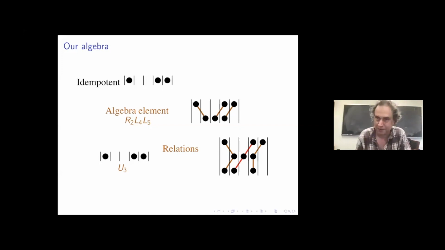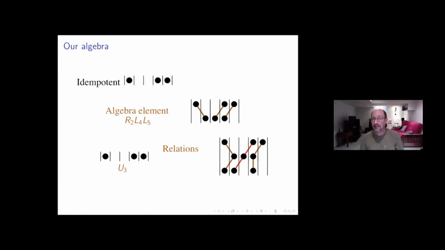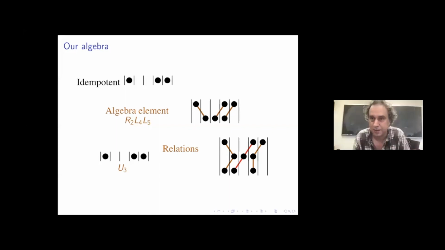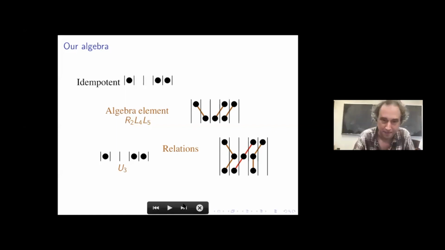Is that clear enough? Octav, do you have something to ask or say? Sorry, I was unmuted. What do you mean that if you go 2 clicks to the left, this you cannot do, so this is a relation? You mean that this operation is 0? Yes, that's what I mean. All right, okay, good. Thank you.